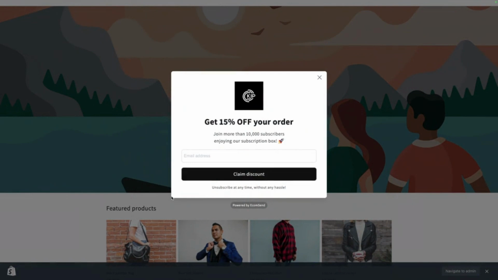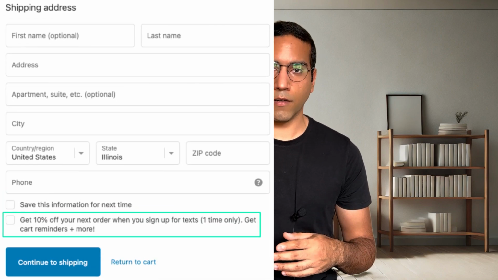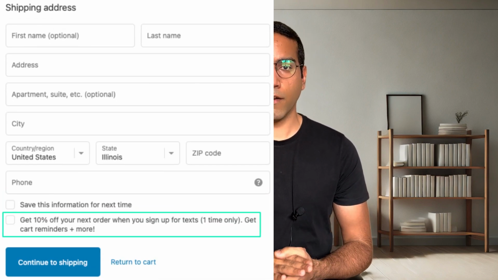As you can see, after 10 seconds, it pops up and I can get some more subscribers through their email address. Of course, pop-ups are not the only thing you can use to expand your email list. You can promote it on your social media like Facebook and Instagram account, or you can put it in your checkout so that visitors can opt in when they are checking out with their products.